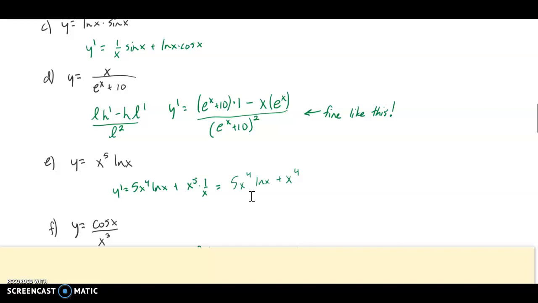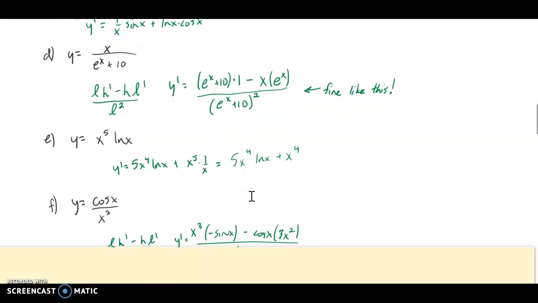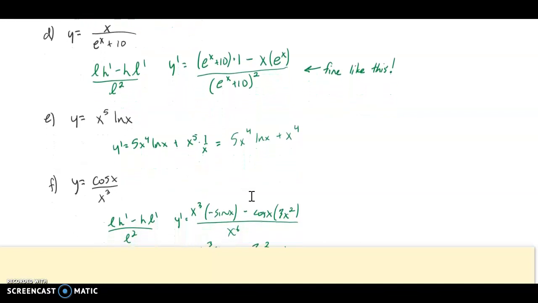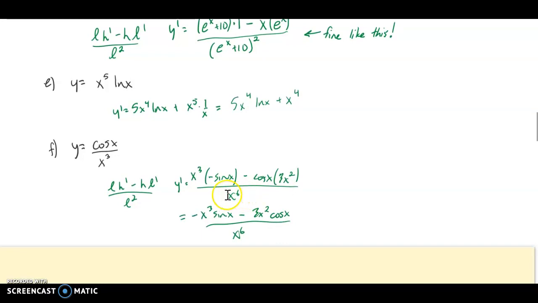Next one. Ooh, another quotient rule. Later on, I will teach you an alternative way to do this, but you don't know enough rules yet for it, but we'll be there very soon. So go ahead, do this with some quotient rule. Hit pause. This is one where you want to simplify. Okay, here it comes. One thing I will point out that I didn't really show here has to do with this 6 right here. Some people write a 5.